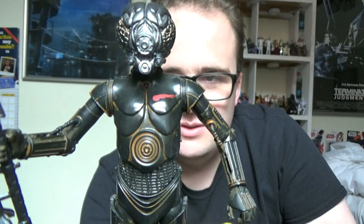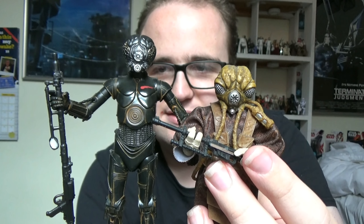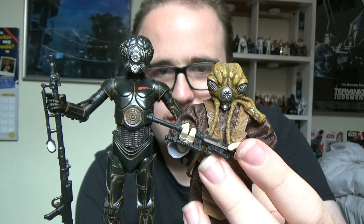It's the same with the legs as well. But aside from the chest and the head, it's very much different to the classic 3PO human-cyborg relations droid, as opposed to this one from the bounty hunter side of things. It does go really well with Zuckus — I'll put them up on the side there — because they're stationed together, as they're seen together during the meeting scene. You don't really see much of them after that as far as the movies are concerned, but he's a great figure to have as part of that two-pack set.